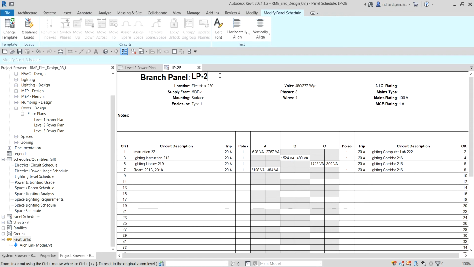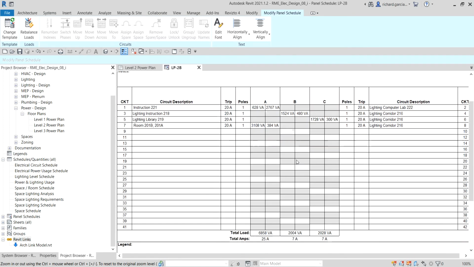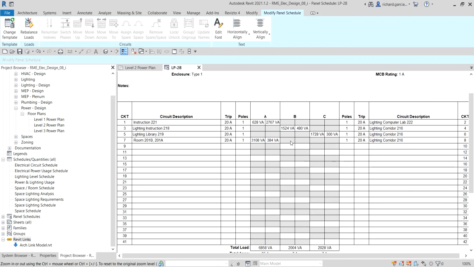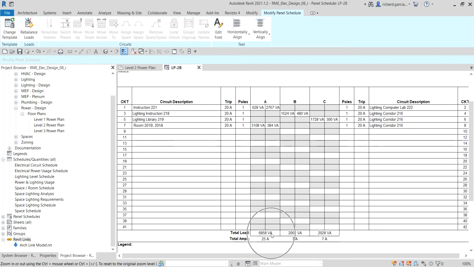Now you have your panel schedule here for your LP2B. I'm not going to change the name, although you can rename it. You can see here the location and some of the properties for that particular lighting panel, and all the circuits here, all the three poles, and then the phases. One thing that you will notice is that the loads on our phases A, B, C show an imbalance, with the heaviest load on phase A, while phase B provides like 2,400 volt amps and phase C provides 228 volt amps. So they are not balanced, right? So we are going to rebalance this.